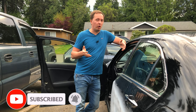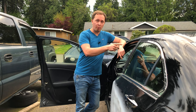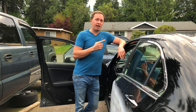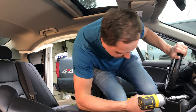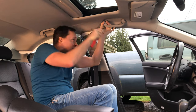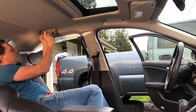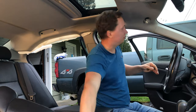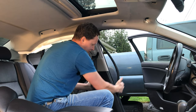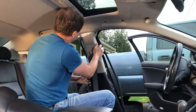The seat is getting stitched up and will be ready for pickup sometime tomorrow. In the meanwhile, we've got to replace that side roof airbag and also get that airbag module reprogrammed. In order to get to the side curtain airbags, I have to drop the headliner, or at least one side of it. Both upper roof handles and the sun visor have to go. Next, the plastic covers for the A pillar, B pillar, and the C pillar also have to be pulled.